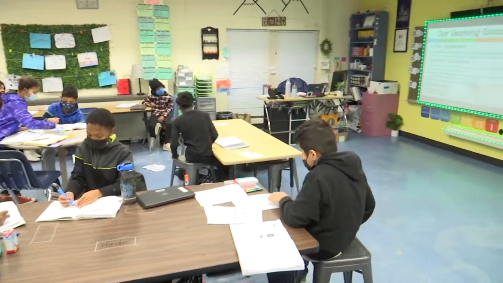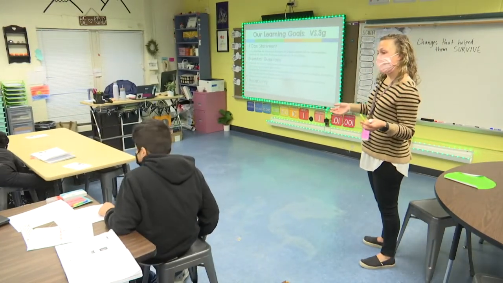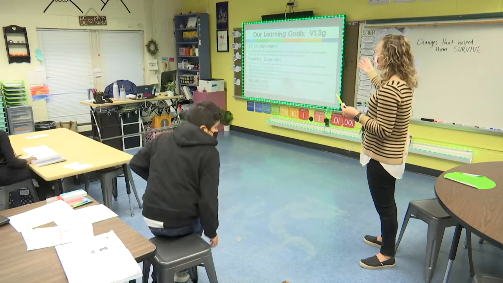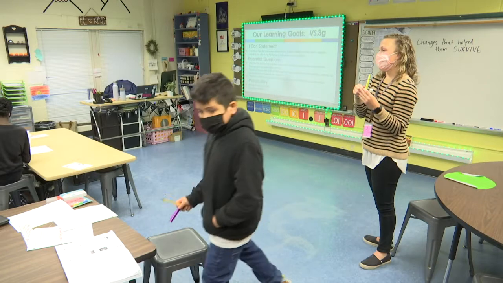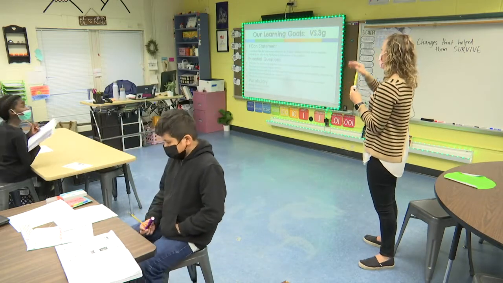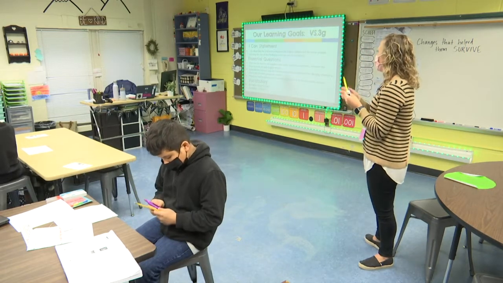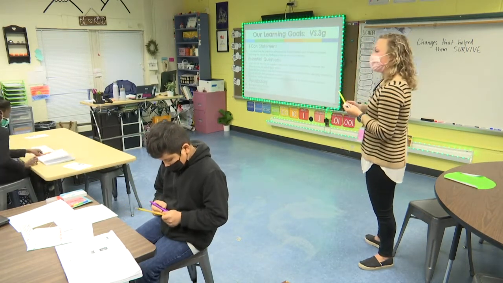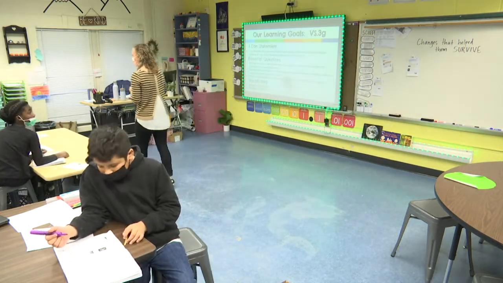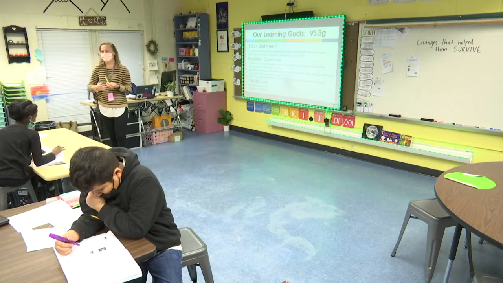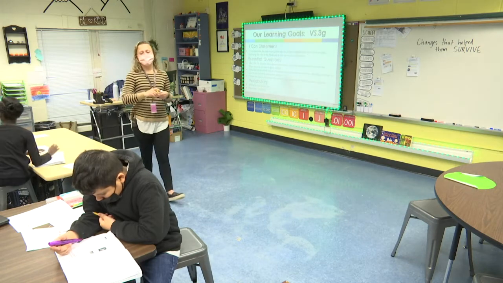So, that brings us to our point for today. Our point for today is I can describe the interactions between the English settlers. Everybody with me? I can describe the interactions between the English settlers and the native people, including the role of Powhatan in the survival of the settlers. So the native people were crucial in helping the settlers survive. Okay? So that's our main point to understand today. The native people were crucial in helping the settlers survive.